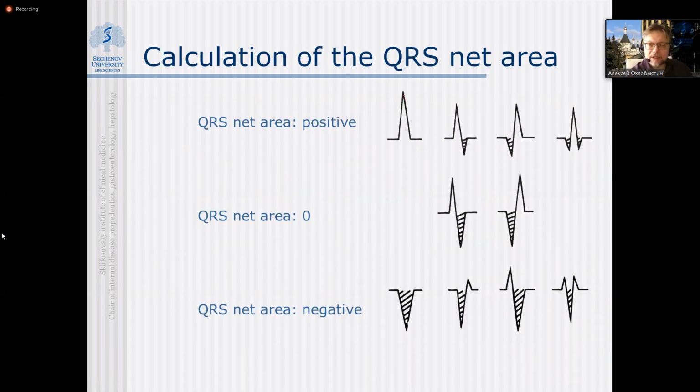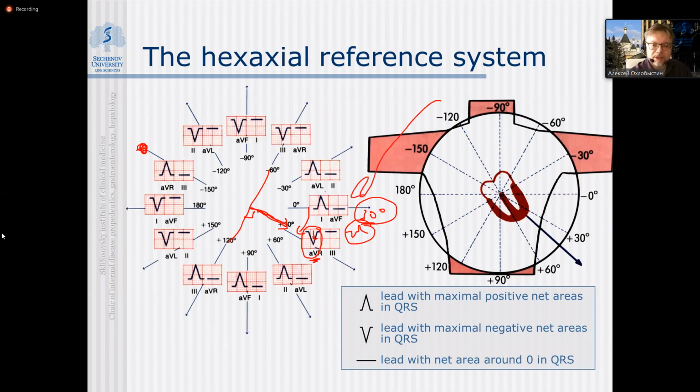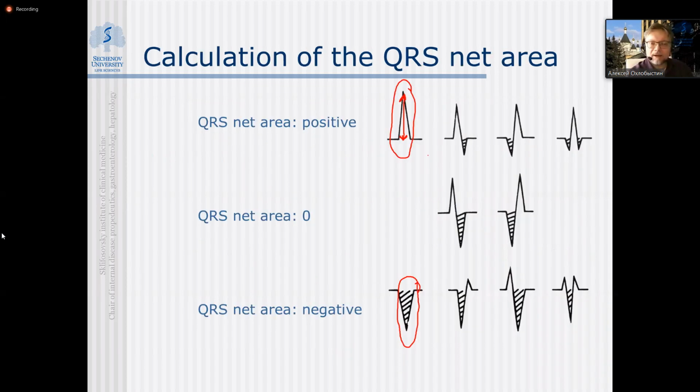In manual assessment, typically, if you just use the gauge, you'll measure the amplitude. Comparing amplitudes, you need to find the highest, or maybe the deepest, complex that will represent the scheme shown here, trying to find out where will be the highest positive or the deepest negative complex. That will mean that it coincides with the lead axis, and opposite to the lead of the axis of that lead is the vector of the heart.